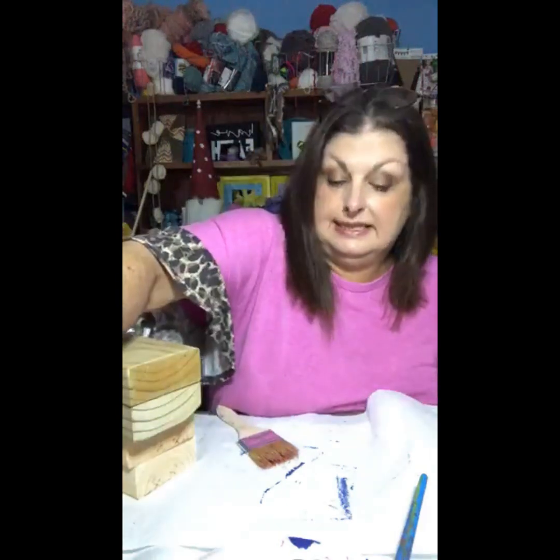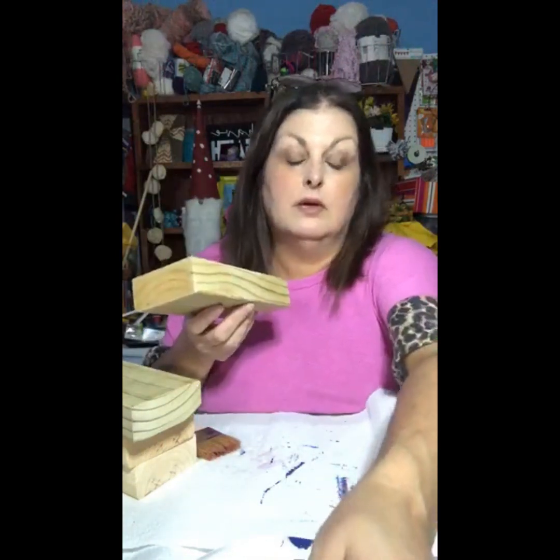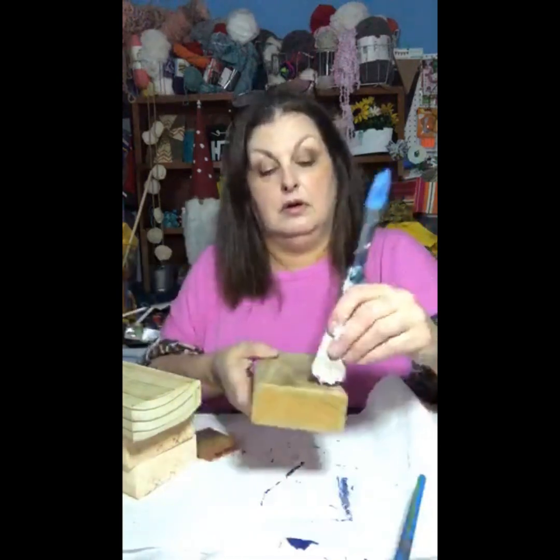There we go. I need to fix that one little leg there, but I'll wait till this dries. And let's stick that back. Okay, we are going to make one of these red and one of these white. Let me get a bigger brush. Otherwise, we'll be here forever. That's okay. I'm going to paint all four sides white.